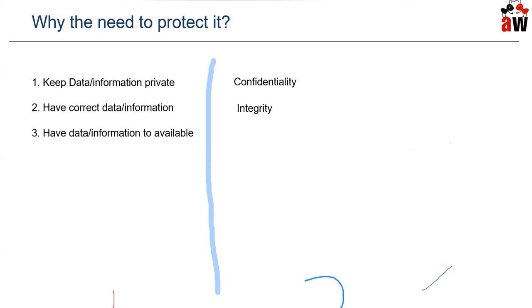Now let's say you are an employee of a bank, and you are responsible for the data or the web servers. You have put in all the confidentiality, you have put controls in place to make sure that the data has a lot of integrity, and that no one is going to change that data. But what if that data is not available for people to access? Then it's basically worthless, right? So in the security world, it's called availability, right?